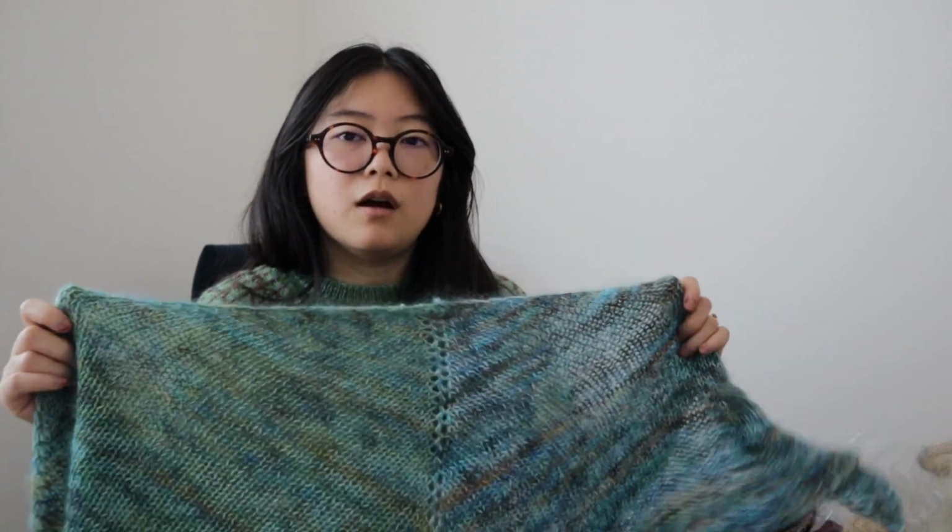I had this random amount of yarn left over, and I didn't really know what to do with it. The Mermaid Avenue socks use California Coast, and I didn't want to make another pair of socks from the same colorway again. So I was looking for a shawl pattern that could use both colorways, and I couldn't really find anything. When I saw her pattern, I immediately knew this was what I was looking for. I didn't know how big of a shawl I could make with it.